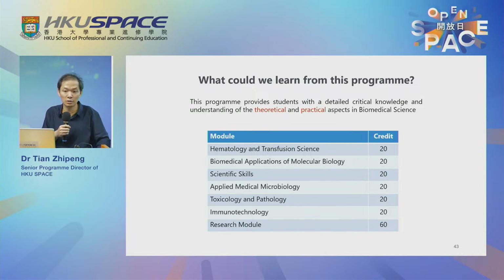So in terms of those taught modules, we try to cover most of the principles in medical laboratory science, as my colleague just introduced at the beginning, like hematology, microbiology, and so on. So this gives you more in-depth knowledge in the related field. And we also have a module covering scientific skills, which prepares you to work in the research project. So all these modules are compulsory. We expect students to successfully complete all these modules to get a master degree.